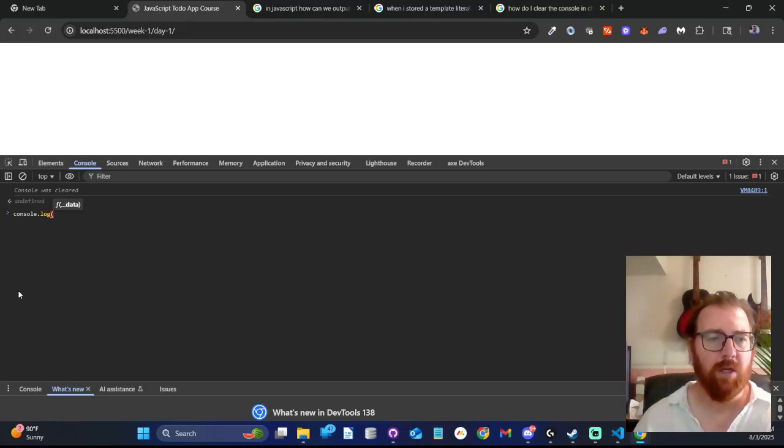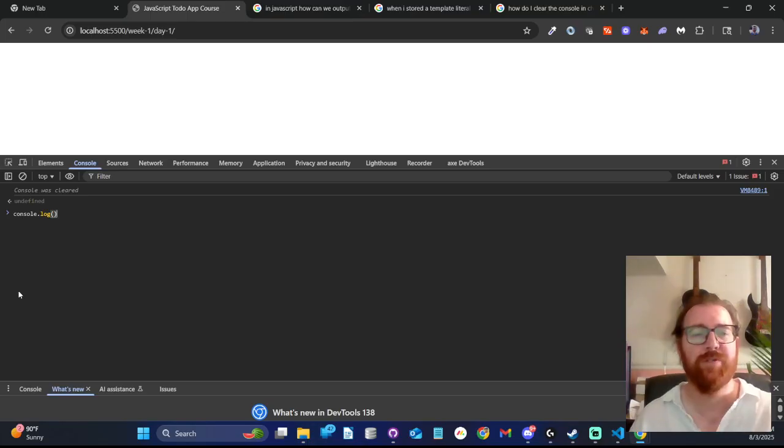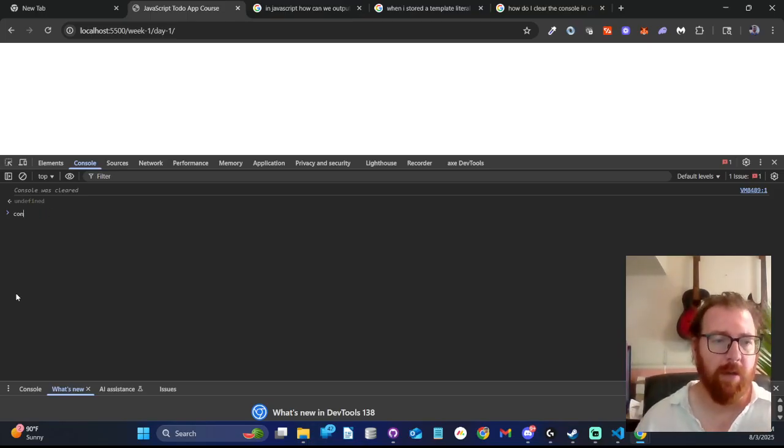So when we want to run a function, we use these parentheses. What can happen is we can send parameters or variables through to the function. We can pass those variables into the function. We'll get into that a little bit later. So right now, let's get back to our to-do list.